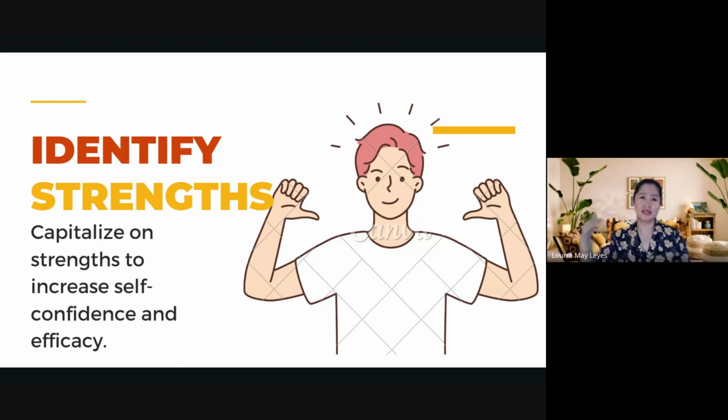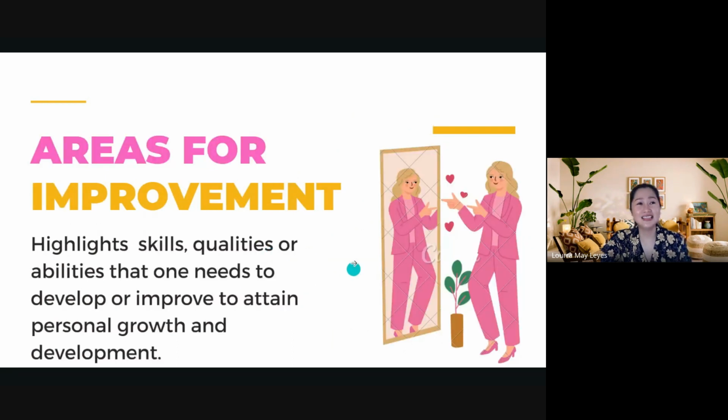Because you know your strengths, for example, you are a clerk or administrative assistant, you know your job so well that even if no one tells or instructs you, you know what to do. And that is identifying your strengths, not just as a worker, but also as a person. Okay? Next. Here we see our areas for improvement. What are the qualities and skills that you know you need to improve?